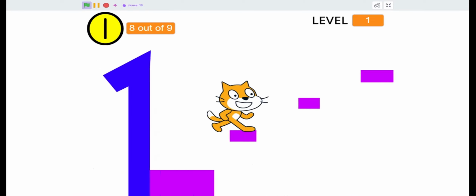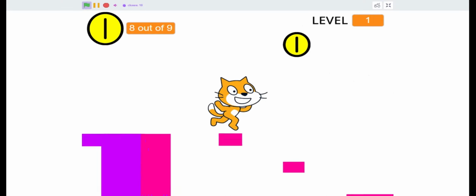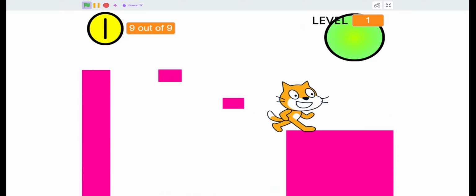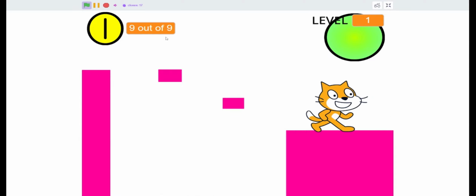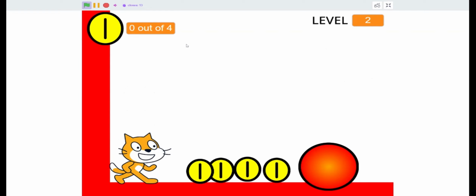And last but not least, we're doing this. So this is the ending. Did you see then it turned from red to green because I collected all 9 coins. And when I get here, then I've completed the level. And he falls in the portal of death and doom and despair. Yeah, and that's what we're going to be making today in this video.